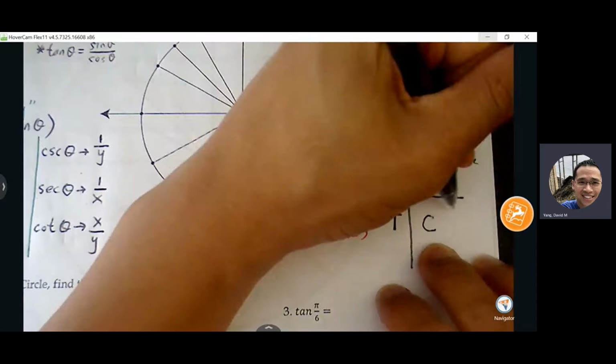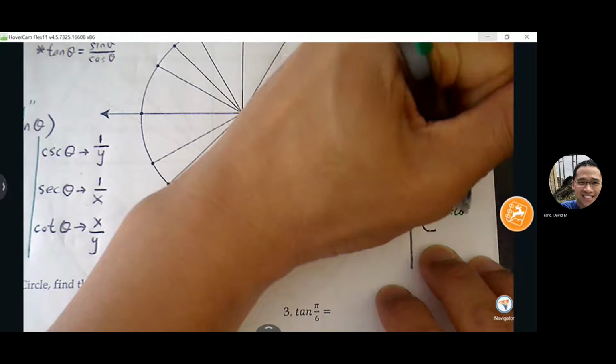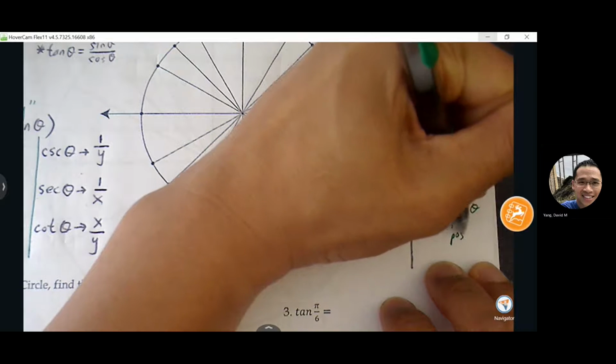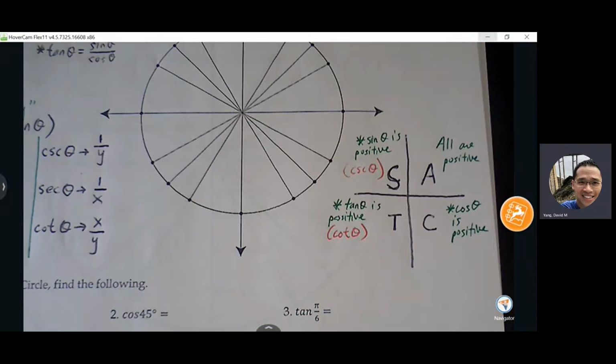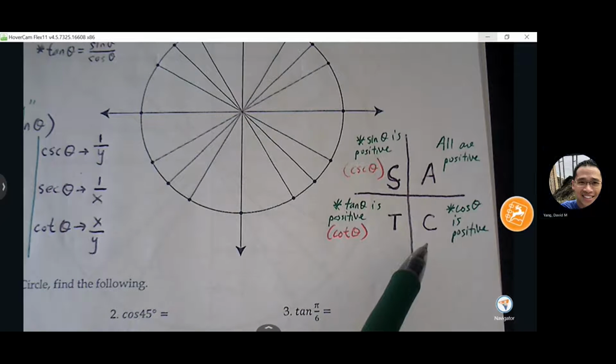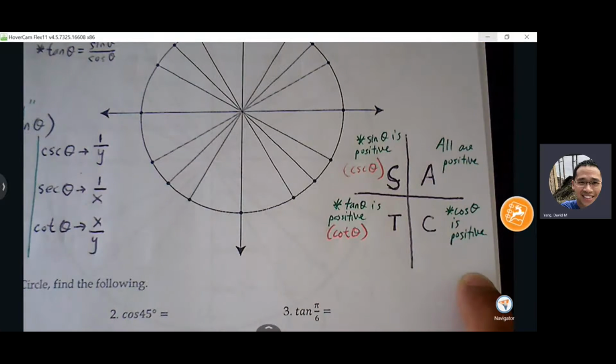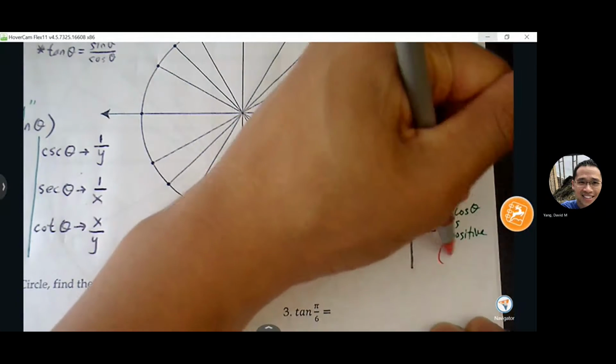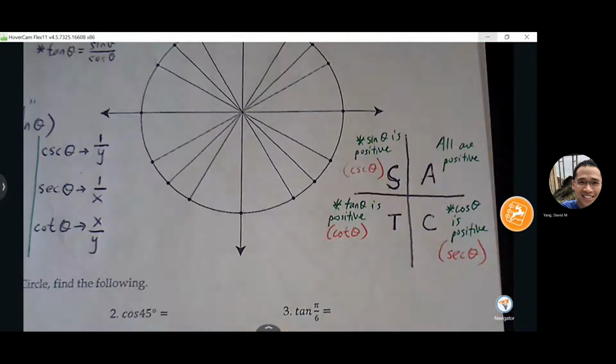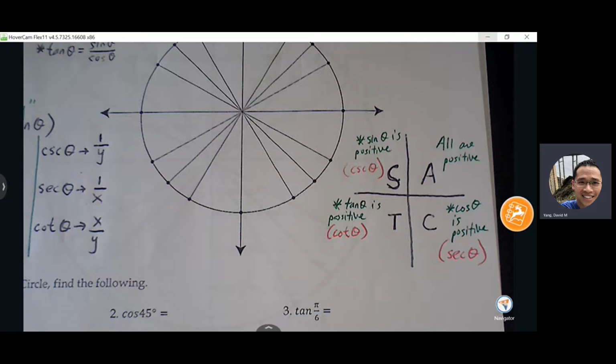All right, and then what does C stand for? Cosine. So that means cosine is positive in the fourth quadrant, which means that sine is negative and tangent is negative. But there's one more thing that's positive, and that's secant. Secant is positive. So this is nice. It helps us confirm whether we're on the right track with the signs, an extra step so that we don't mess up the signs. We have this chart, and we can quickly look at the trig function and decide what the sign should be depending on which quadrant we're in.